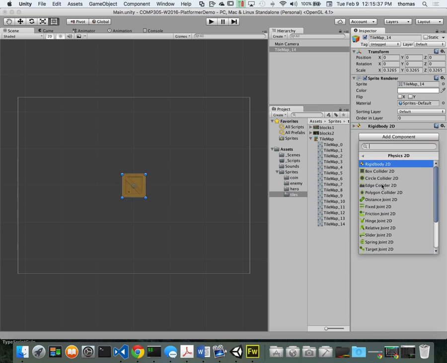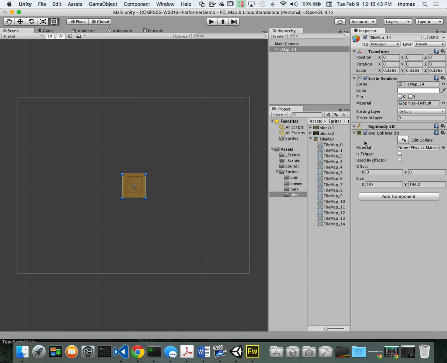So physics 2D, and it's going to be a collider. Well, it's a box, so box collider is perfect, right? So let's say box collider 2D. Yay! Okay, there's my box collider 2D. I'm not going to make it a trigger for this one. No, no, no. Do not make it a trigger. It's just going to be a regular collider. Okay, there's my box collider, right?